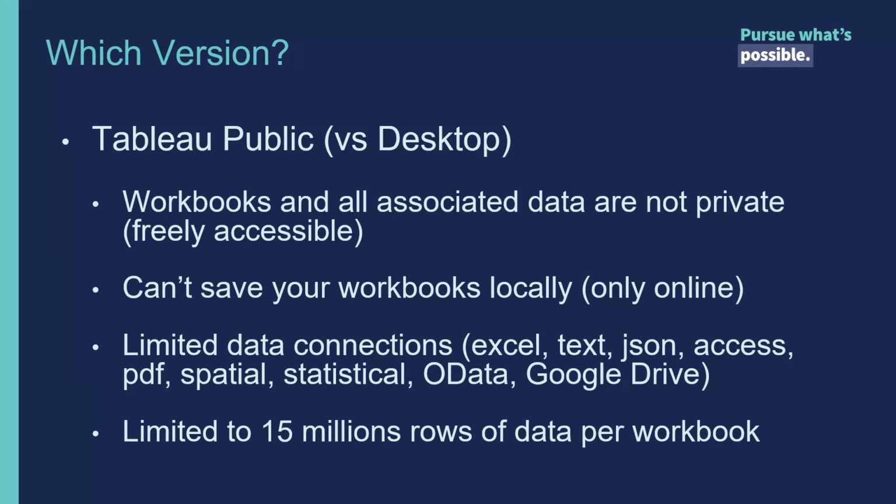If you pay for the desktop version, you can access any server you have a connection to. Any server, basically. So if your company or your school or department has a server, including Box, you can connect to that. You're also limited to 15 million rows of data per workbook. That sounds like a whole lot, and it is for most people, but for some heavy duty data sets, that is not much.